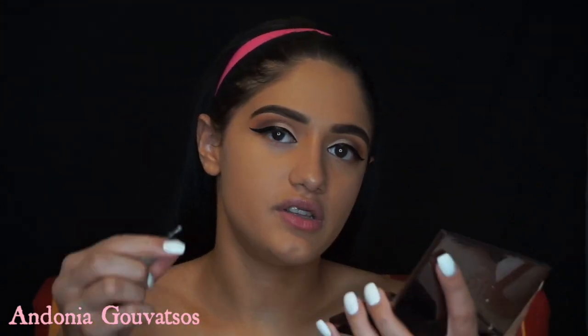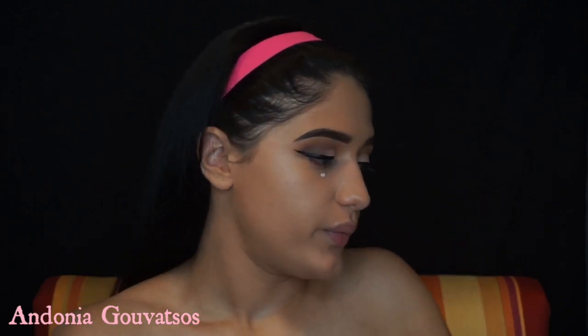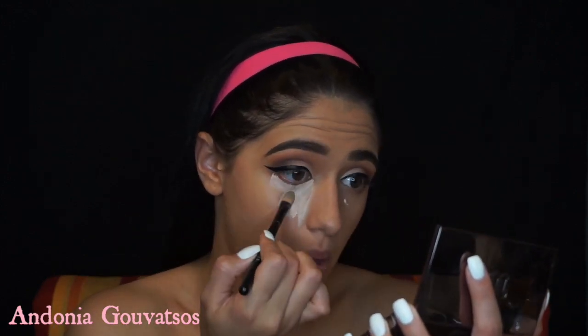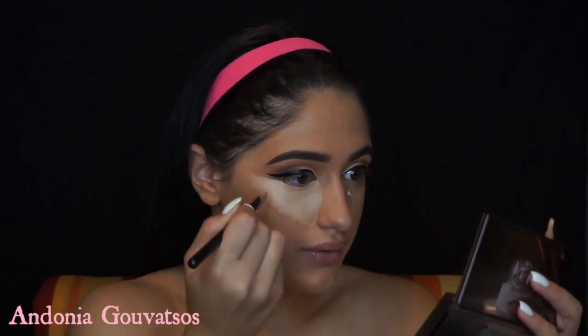So the first thing I'm gonna do is just apply a dot of this concealer. So I'm just gonna take my concealer brush, and this is very pale, just because, again, this is a sample, and it is thick. Like, you can tell it's a thick product, and on camera it looks white, but it does have a yellow undertone, and this is way too white for me. So what I like to do is take a little, you know, whatever concealer you have, or even a foundation that's darker, and blend it.